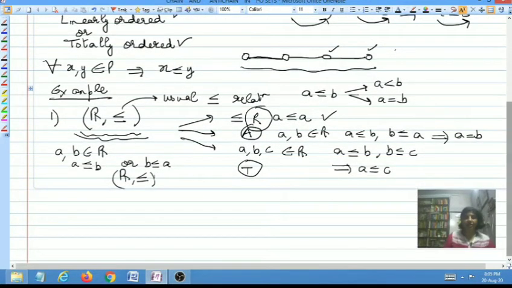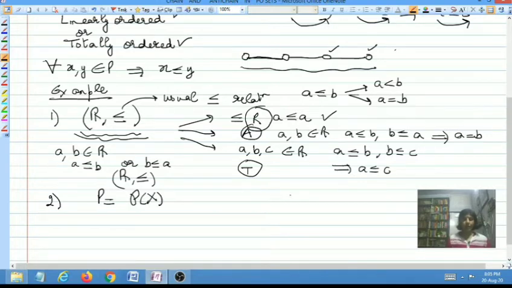Let me take now the second example in which you have a PO set which is not a chain. For example, if you take P to be, let's say, the power set of a set X, where X can be any set. The structure of the set capital X is not important. And what you do is you take P to be P(X), which is the power set of X, which means that this is the set of all subsets of X.